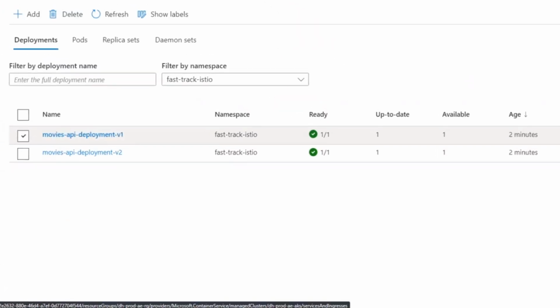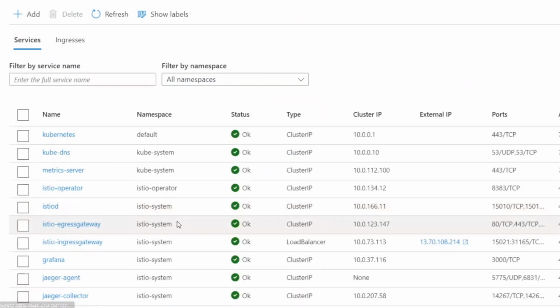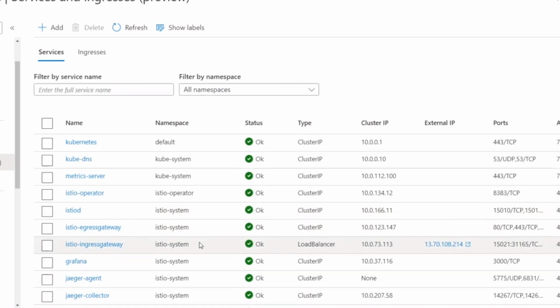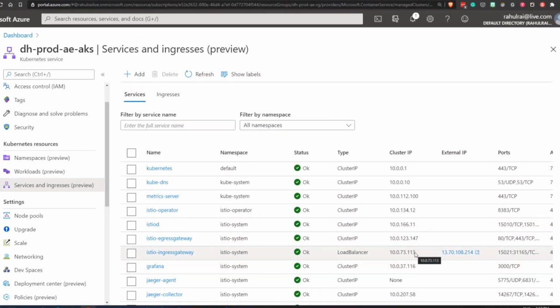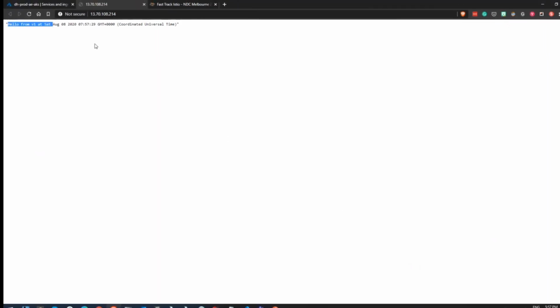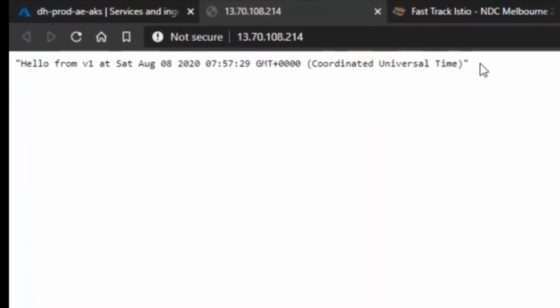So in the last video, we saw that we could execute a command to actually find out the Istio ingress gateway external API endpoint. A much easier way to do this is through the UI. So you go to the services and ingress endpoint. Then there it is, the external IP. You can just click this IP. You can see that it's now reaching version 1 of the service, because our rule says that if no version header is specified in the request, by default the request should be routed to v1.